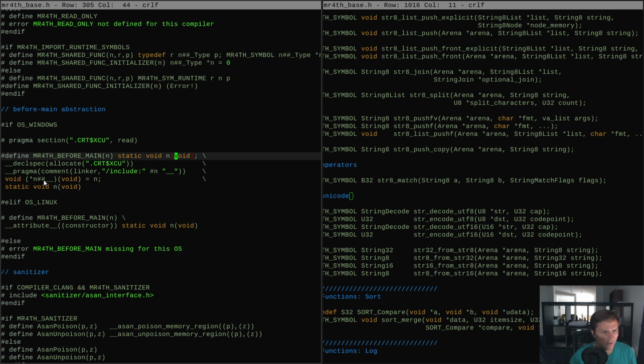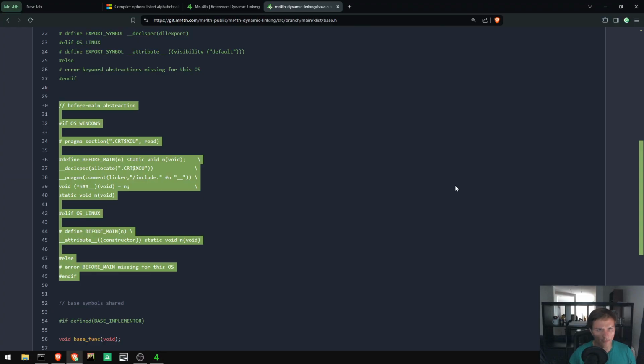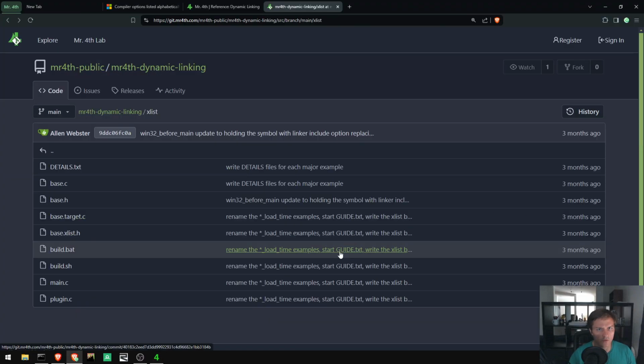Declares the function, sets a pointer in the space pointed to that function, then defines the function. So you just do before main and then you put in the function body. So that's cool. Now, how did I use that here?